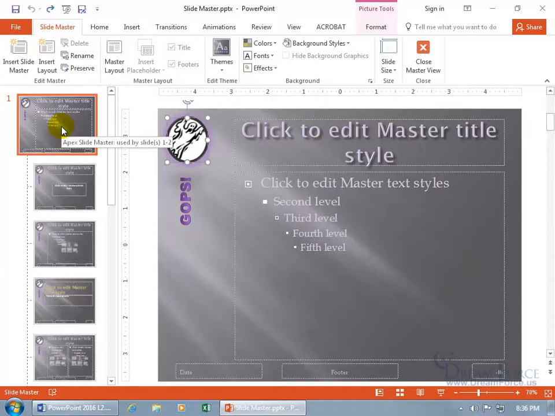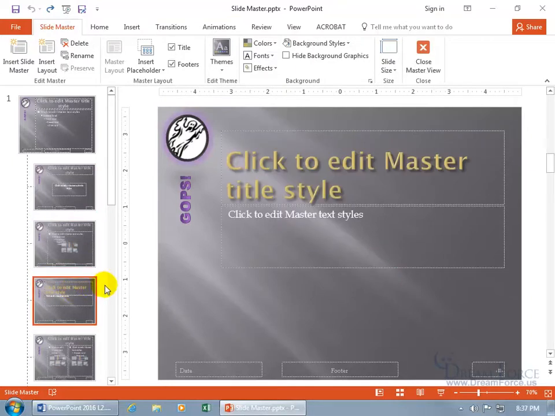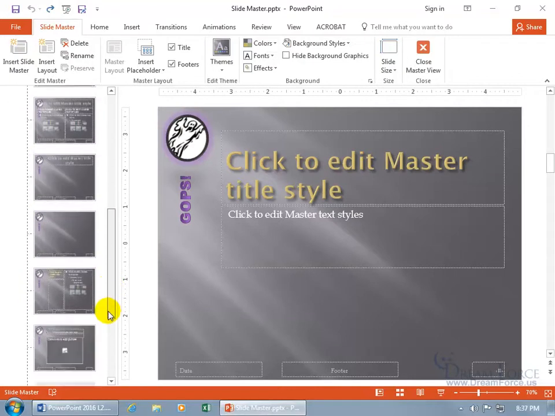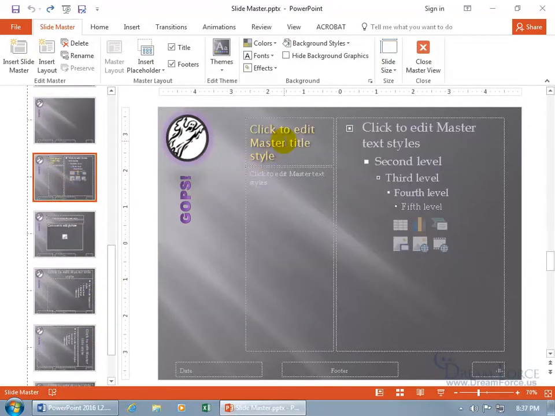And then let's go ahead and do it for the master. So we got the master selected, so it's supposed to update every slide within the presentation by updating every layout. And in fact, I don't think it's going to update every layout, at least not in this theme, because you can see that it's not doing that already, because the color for each title is purple, right? And it propagates and goes down to the sub-masters here, all except this guy right here. Let me hover over him. That's gold. That's section header layout. And then also down to this guy right here, which is the content with caption layout. See, it's not in purple.